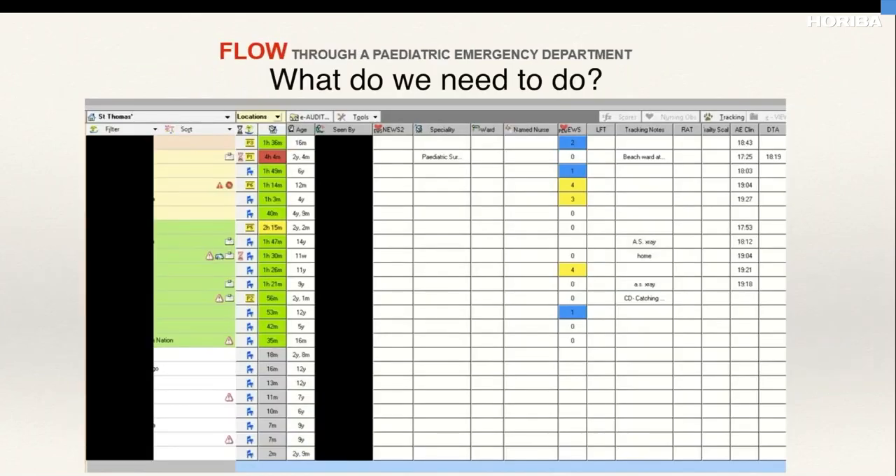I took a screenshot at around 7 pm, and this is what an emergency department looks like. One of the critical things we need to maintain is flow. Nearly half the patients at that point had not even been triaged. We have patients hitting red under pediatric surgery who probably need to go to theater, procedures to be done, and somewhere in between a child who has been waiting 14 minutes with a sepsis flag — triggering on observations and clinical parameters that are off and needing immediate attention. We need to figure out which patients need urgent care versus those who are minor injuries or minor illnesses.